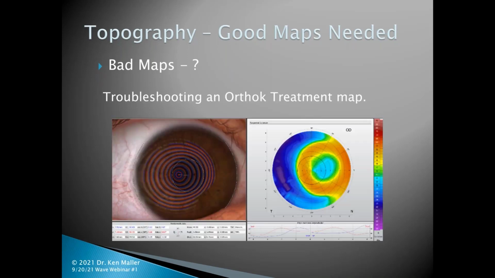Let's take a look at this one. Here's another one, and these rings look a little bit like they're skewed. You could see they're a little bit further apart over here than over here, and we have this treatment map. So is this a good treatment map? Well, if you just took a look at this map, you might say, oh, well, my right eye's treatment here is very, very nasally displaced, and my lens really isn't doing the job it needs to do centrally.